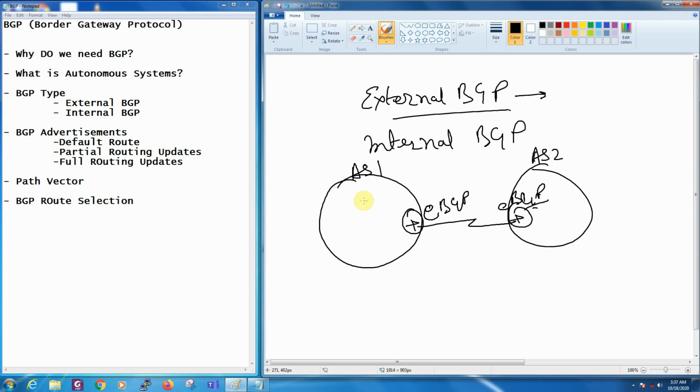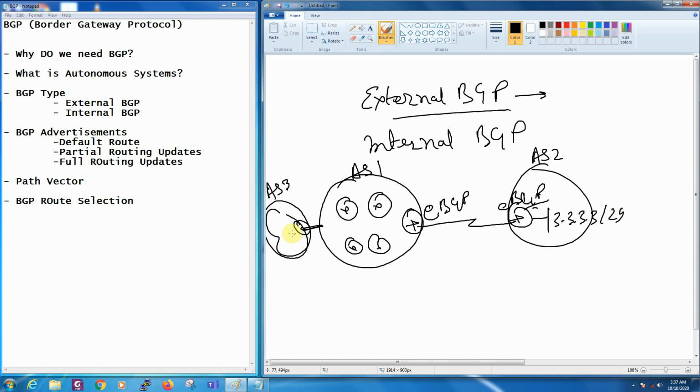Internal BGP runs within an autonomous system. So if I have these routers, and suppose here I also have autonomous system number 3, which is connected to this, and there is a network, for example 3.3.3.3/24.